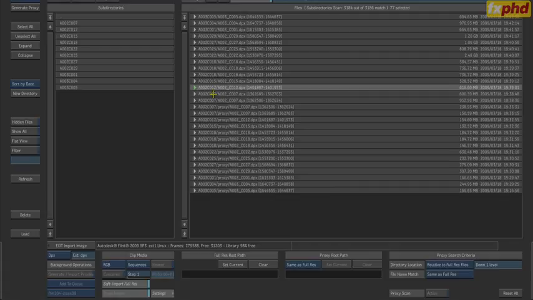All right, so this is a good example. We've got this file here, and what we want to do is say the proxy root path is the same as the full res. I mean, it could be on a different drive if you wanted to. And we're going to say it's relative to the full res files, down one level. And if you scroll down here, you can actually have it search down 3 levels, up one level and down one level, up 2 and 3. And it's actually going to search all those for a proxy with the same matching name.